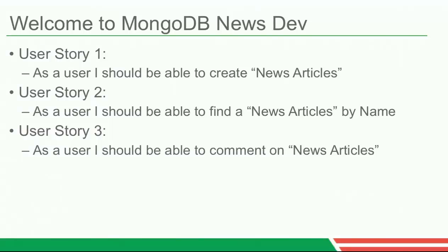Now, MongoDB in itself is schema-free, right? So it has no restrictions in terms of validation at the database level. It's in your app, mostly. So I can now add comments to my existing documents, right? I don't have to go and do large alter tables and change my database schema. I can do this as I build my application.